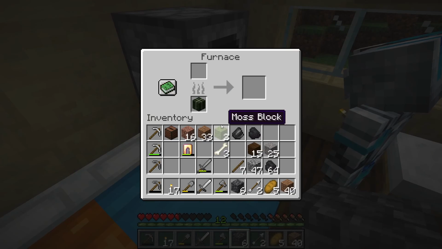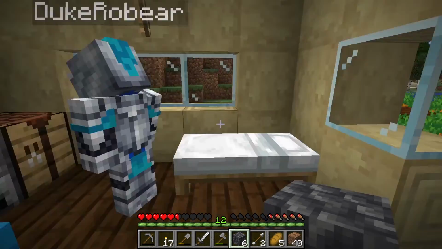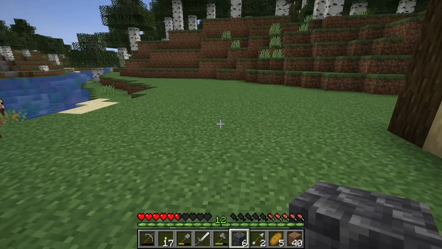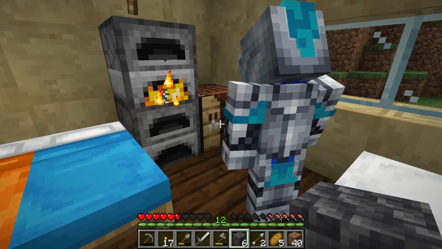And then I have made a smithing table, which doesn't help us. I thought the recipe was for the stonecutter, but it turned out to be a smithing table. Because for the stonecutter, you gotta make a saw. It's got the saw on the top.